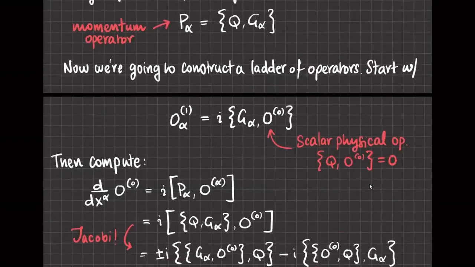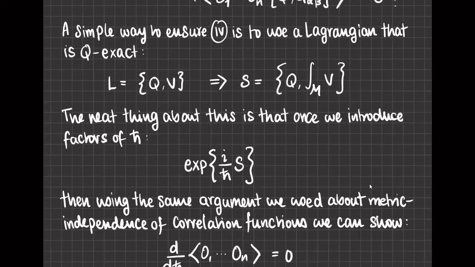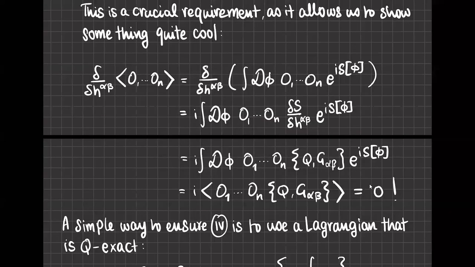Maybe not show. When I say that a theory is topological, I mean that its correlation functions are not dependent on the metric. So then what was the calculation here? Q, G, alpha, beta is equal to 0. Okay. And so the condition there is that this Q with the integral of this N form thing is 0, and that is why you are saying it's topological exact. Yeah, it's topologically invariant when we add that term.